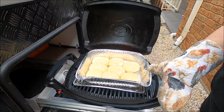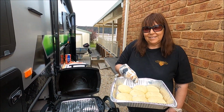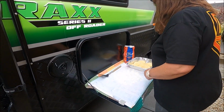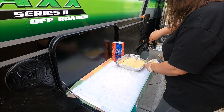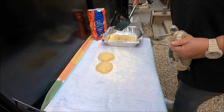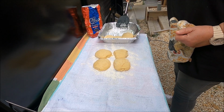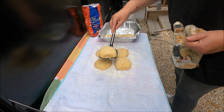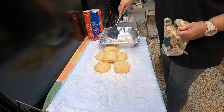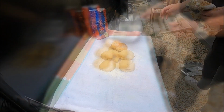And they look nice, so I think we'll take them off. Just take them off the Weber. Bring them over to here. Oh, I can smell them, they smell nice. And just take them out of the pan and pop them onto your floured tea towel. Oh, they smell nice. They smell like scones should smell. They're nice and brown on the bottom, that's perfect.